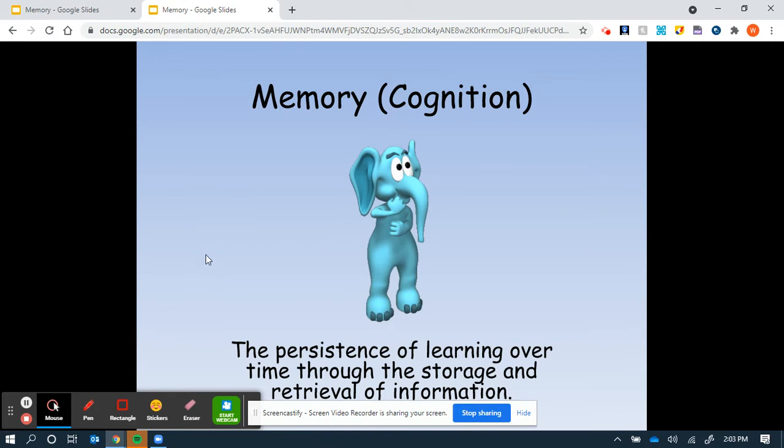All right, so today we are going to cover the first part of the cognition unit, which is the largest part of it, memory. I can't promise that I will get through all of this. Memory, if you remember, is a massive unit, and so I'm going to try to hit the main stuff that you would need, but I don't know if we'll be able to get through all of it.